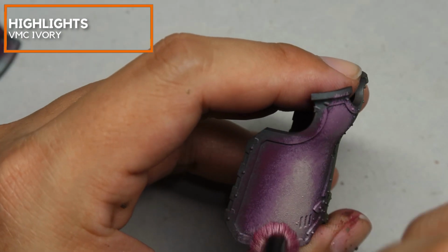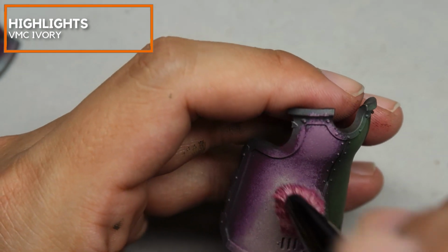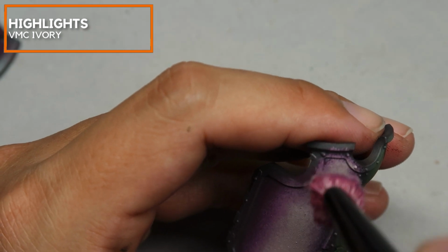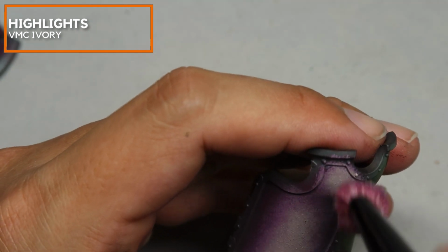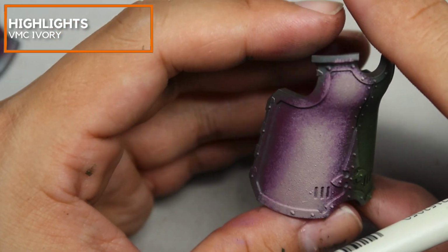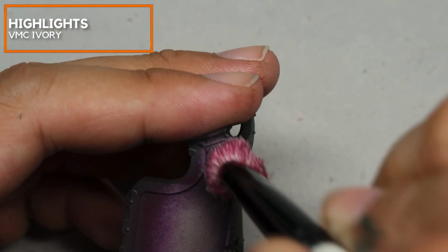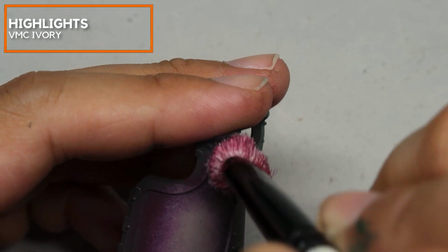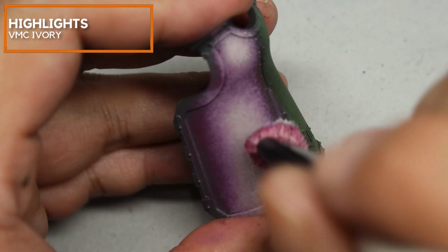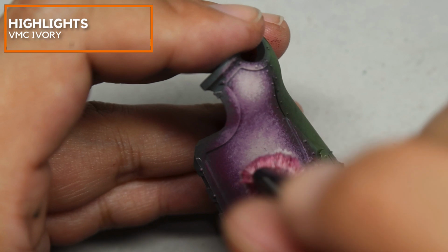However, because we're going to glaze this down, the value will be a lot lower than what it is right now. Remember, everything is added into the mix, and when you add things into the mix, the color progression can be a lot smoother. For me, I wasn't too fussed about the surface being too rough because I was fine having this rough surface to showcase the battle damage and worn out look of this Knight Tyrant. So now just applying on the final highlights using Kolectiv Model Color Ivory.